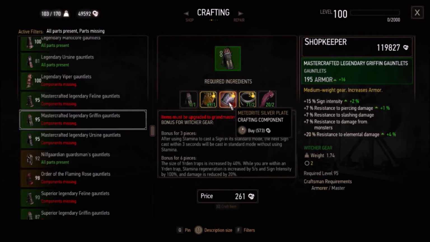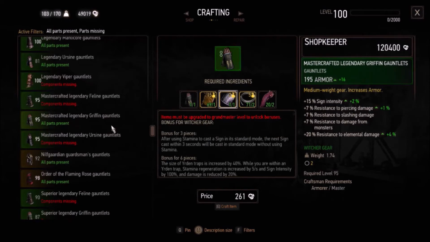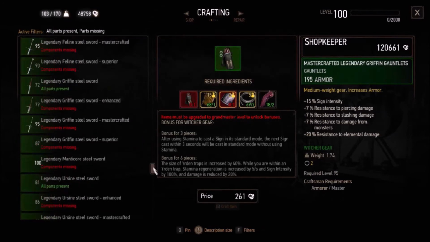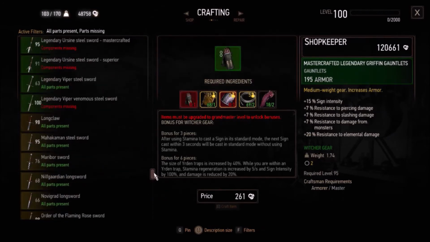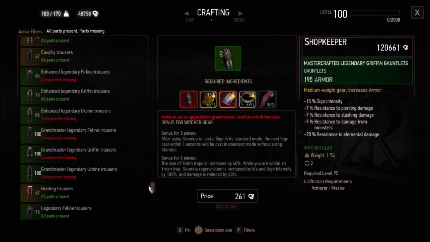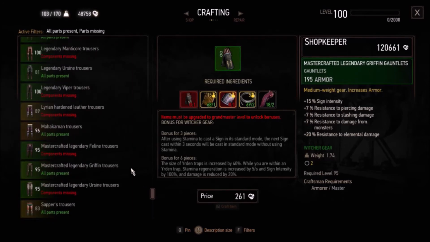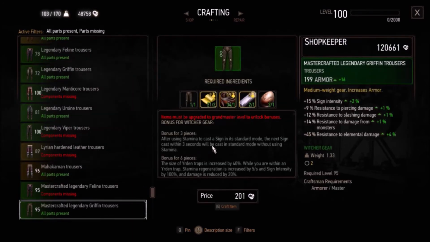We'll make those. I'm gonna buy the silver plate, I think, because I don't think I have enough meteorite to make the silver plate. And that's 195 armor plus 15 sign intensity, 7% resistance to piercing, slashing, monsters, and plus 20 elemental, right? So those elemental resistances are quite high. I think the other things that count as elementals are golems, maybe, besides djinns, which also do a lot of damage, of course.